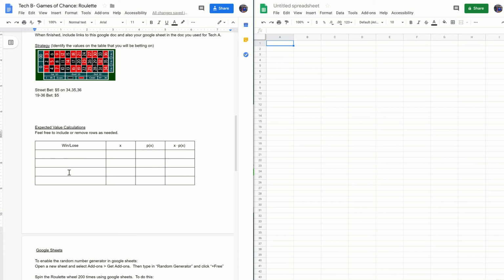All right, my possibilities are that I win both the street and the 19 to 36 wager. Another possibility is I lose the street but win the 19 to 36.